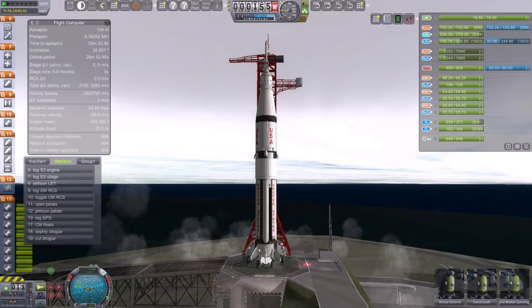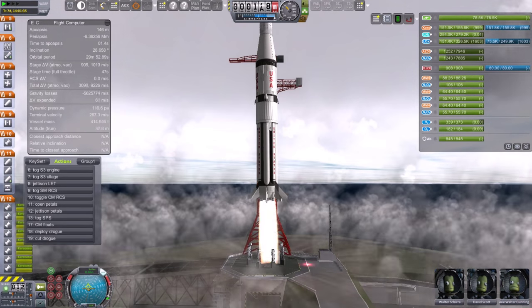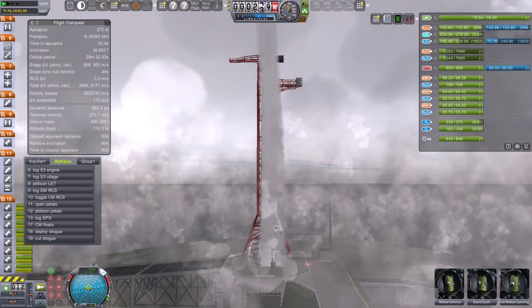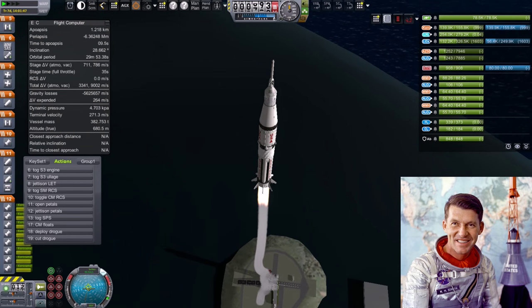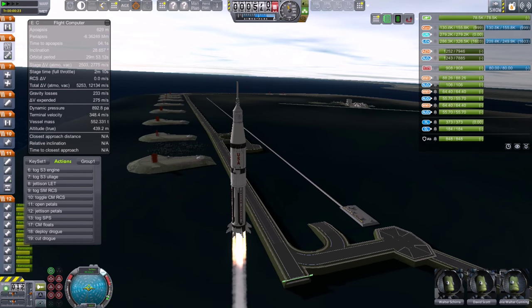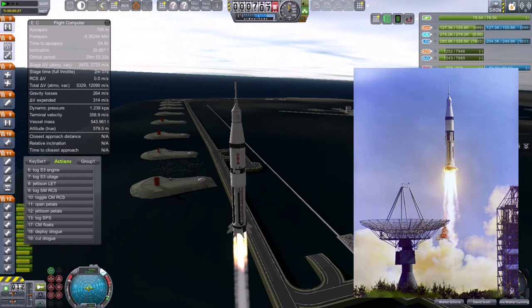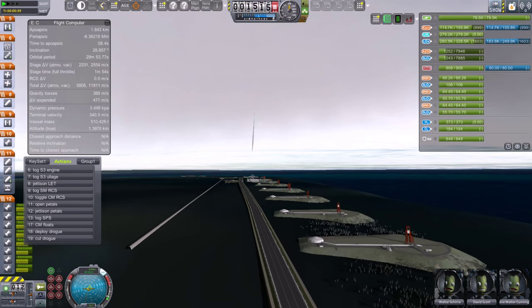Manned NASA flights were suspended for 21 months after the Apollo 1 incident. They're ready to get men back into an Apollo test though, and so this command module is loaded with astronauts Walter Schirra, Don Eisele, and R. Walter Cunningham. It's October 11th, 1968, launching from Cape Kennedy, complex number 34, and they're lifting off on top of a Saturn 1B. This is the first Apollo-Saturn launch to carry crew.